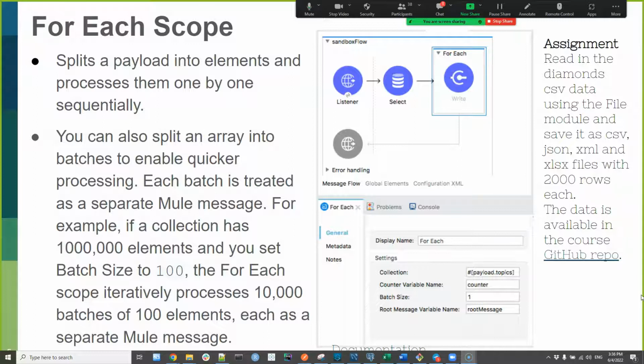All of these concepts we have covered in the previous classes. So read it in, and then save it as multiple files to practice and understand the for each scope better. But in our case, we will use it to insert data to the database.